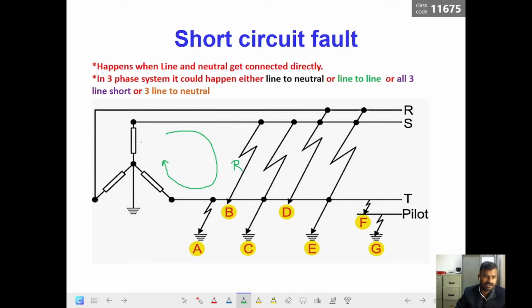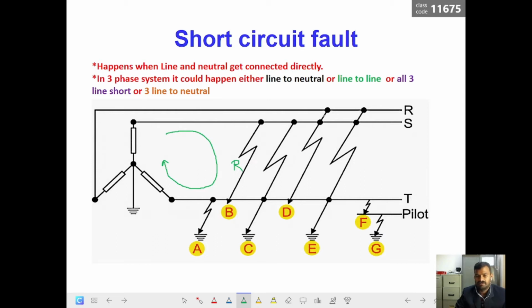Usually, in a transformer or a motor, the coil has its own small amount of resistance. The huge amount of current circulating here will lead to coil damage or insulation damage, so any one of these coils may be damaged, or both of them may be damaged, if the protective device does not open the circuit. The next one is line to line and then to the neutral. And the next one is where all three lines are shorted, a dead short.